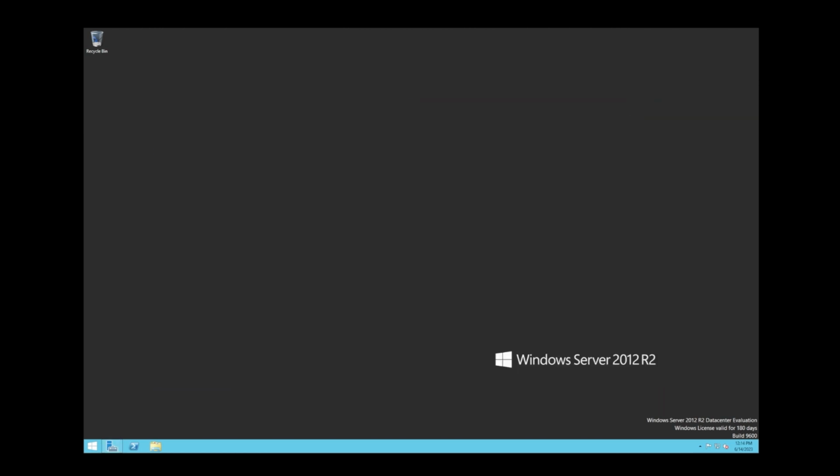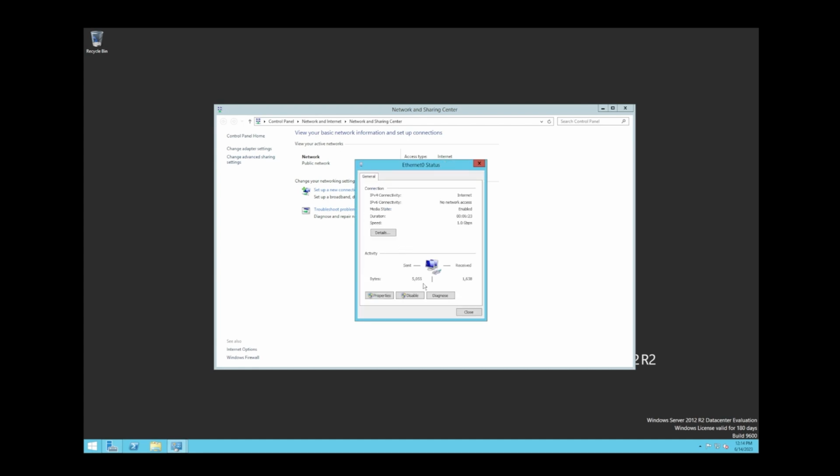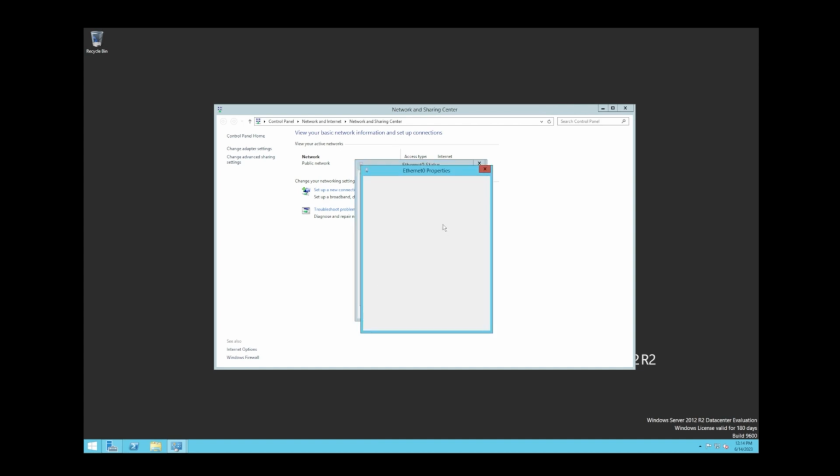Just before we click OK, we're going to change the IP address, since there's a problem. We need to go to Ethernet, Properties, and then IPv4.